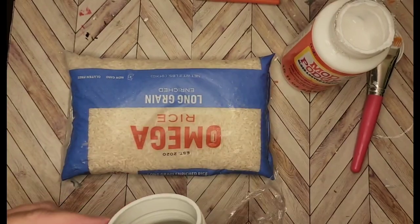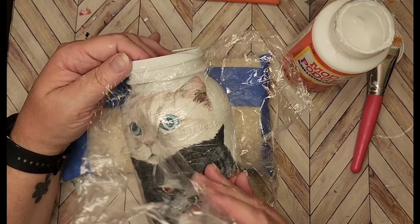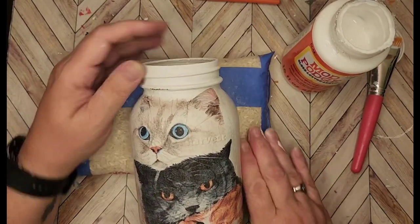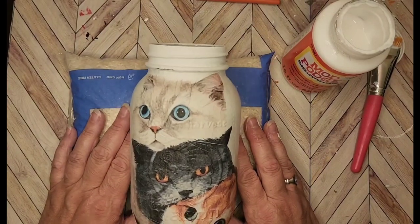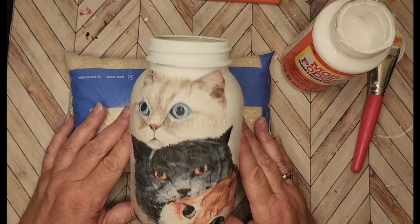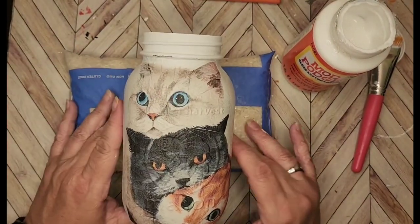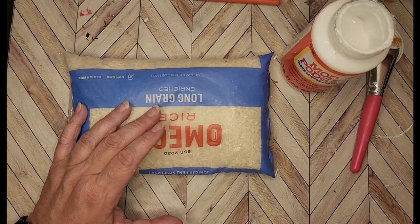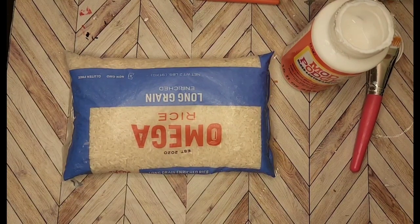I'm going to go in with my finger and rub some of these creases out. Gently pulling that back — it did take more of that paint off, but that's okay. The great thing about chalk paint is once everything dries you can just touch everything up. Look at that, you guys — is that not adorable? Those eyes just amaze me — they really stick out. I've made that jar a couple of times before and it seems to sell out pretty quickly.